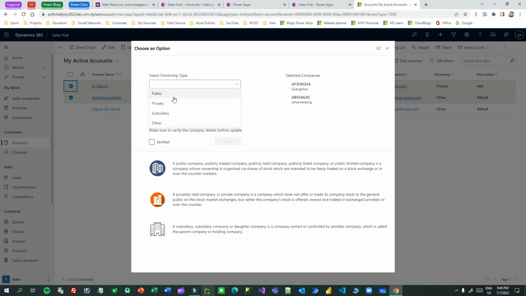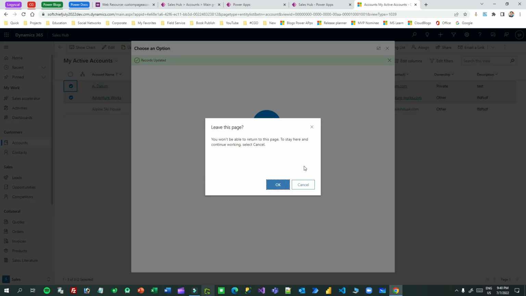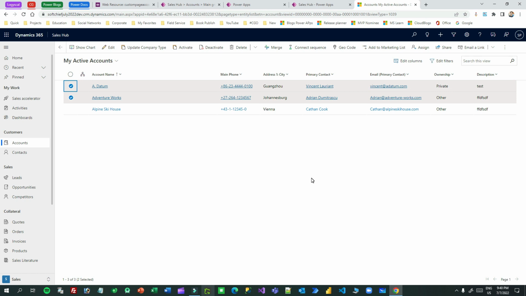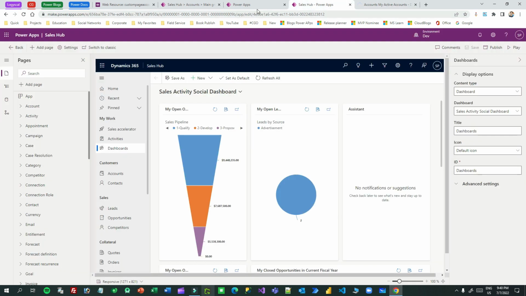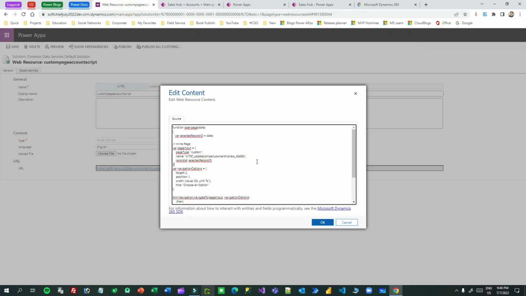Again select some value, let's say public, verified, update. You see, record is updated. No, it is not updated, guys. So you have to press Ctrl F5 again. Sometimes because of a cookie issue it is not updated.